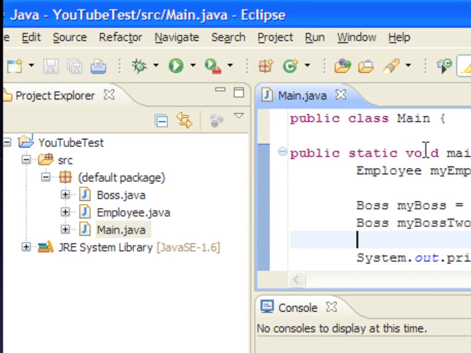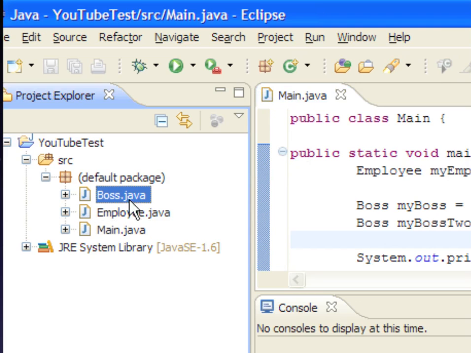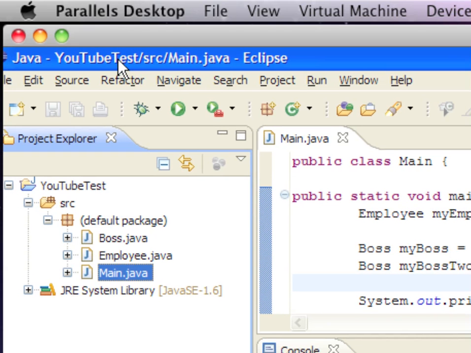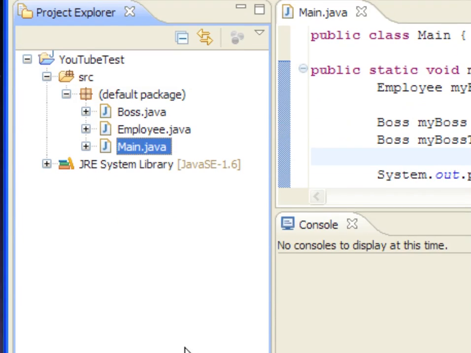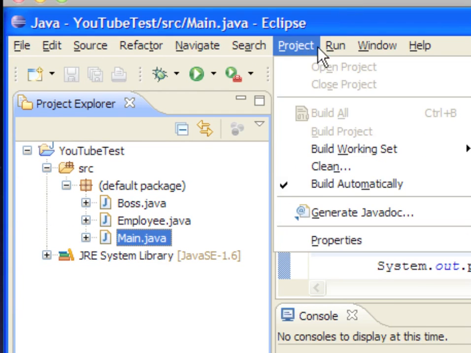We can change the files inside of Eclipse. We can change them outside of Eclipse. But what I basically did, let's say for example, I downloaded boss.java and employee.java and main.java. Somebody put this on the internet, and I downloaded the example. This is how I would get it into Eclipse if I wanted to use them in Eclipse. So don't restrict yourself to using just Eclipse project downloads, because what you'll see out there when you start looking for examples, it'll say saved in Eclipse version something or other, and then it's like, oh, is it compatible? Any source code can actually be used. So now I can use Eclipse to run it.